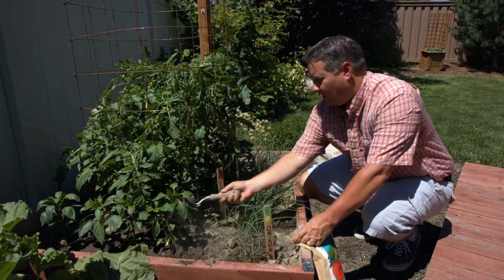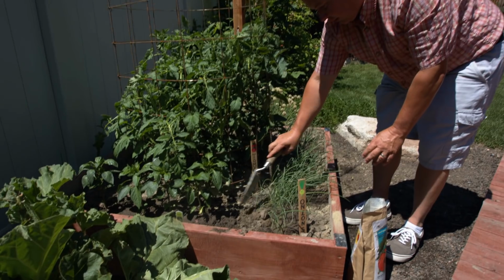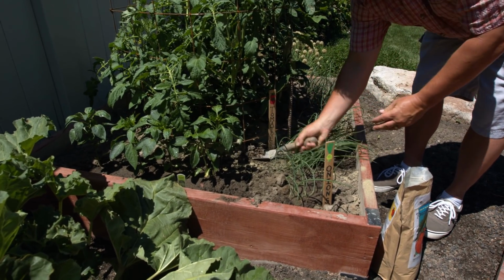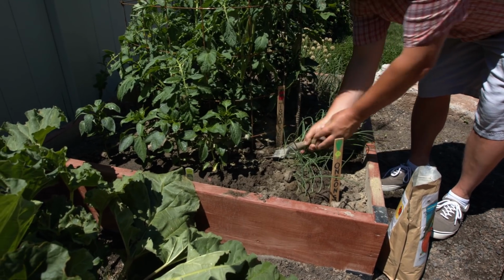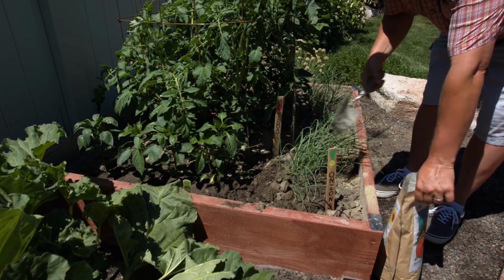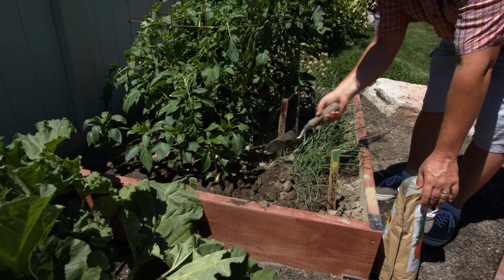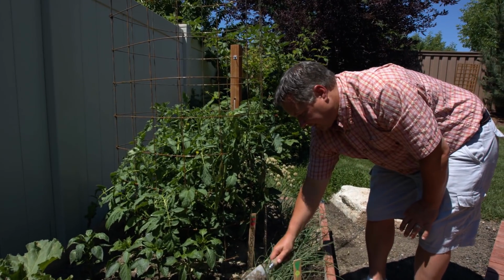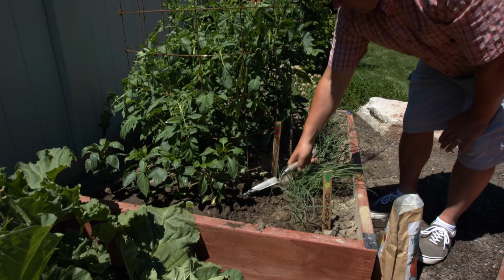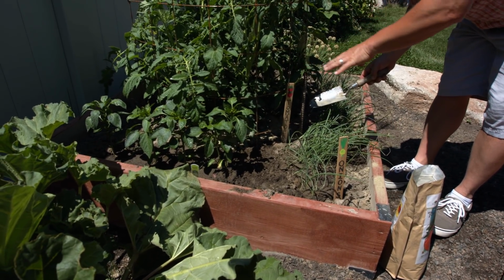Now, some people like to go in the soil out away from the tomato plant, dig down a little bit, and actually bury little pockets of Tomato Secret so that the soil can break them down a little bit better. So you can do it that way. Put half a cup in and then cover it back up with dirt if you like. That might be more efficient, but I always find plain side dressing works great.